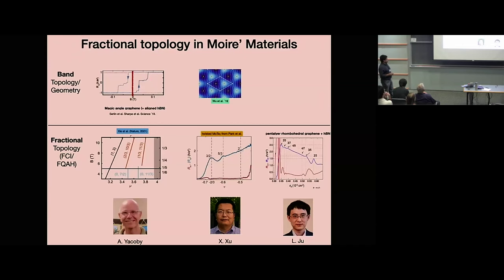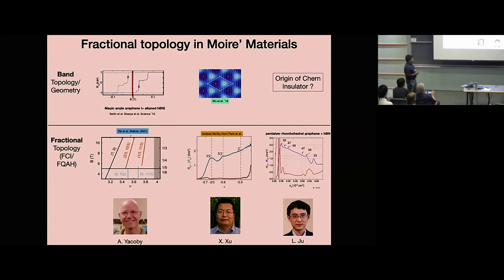But in all of these previous 2 cases, we had a very good understanding of the integer state from which these descended. Okay, so the integer states actually required interactions because you have to polarize the spins or you have to polarize the valleys. You need some sort of ferromagnetism in order to create the integer state. But beyond that, the band topology comes from things that we understand fairly well, whether it's magic angle graphene, where there are many ways in which you can get Chern insulators, or in these Moiré TMDs, where again these integer phases were predicted before. Okay, so I think in some sense this is the unique feature over here. One of the unique features is that it's not very obvious how you get this kind of band topology, even at the integer level, especially at the integer level, in order to get the parent state from which you could imagine getting these fractional states.